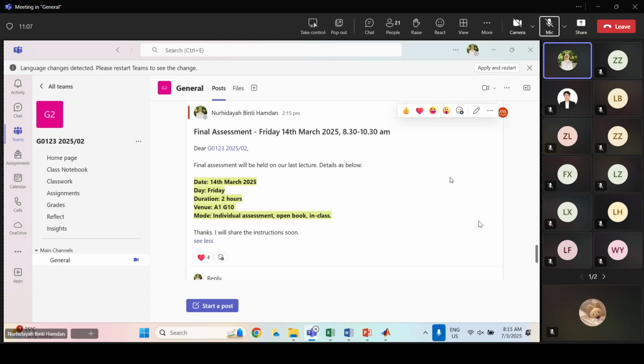Make sure your battery is full. If your battery is not full, I already asked the IT people to prepare an extra power supply, the extension, but I haven't got a response from them yet. But our coordinator already pushed them to prepare the power supply for you. Please bring your charger. For those who have an extension, you can bring it also. If your laptop battery drains easily, you can bring your extension.